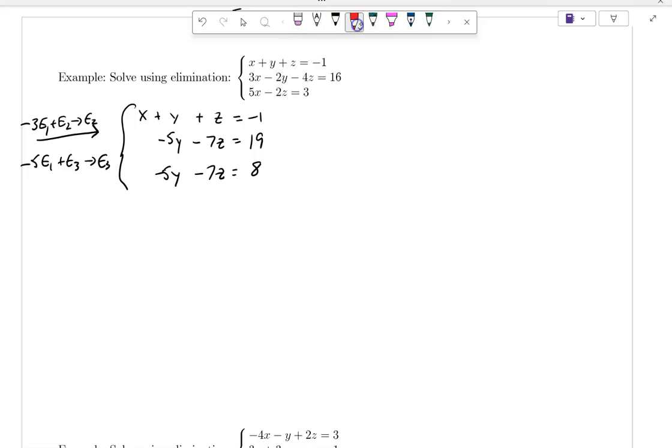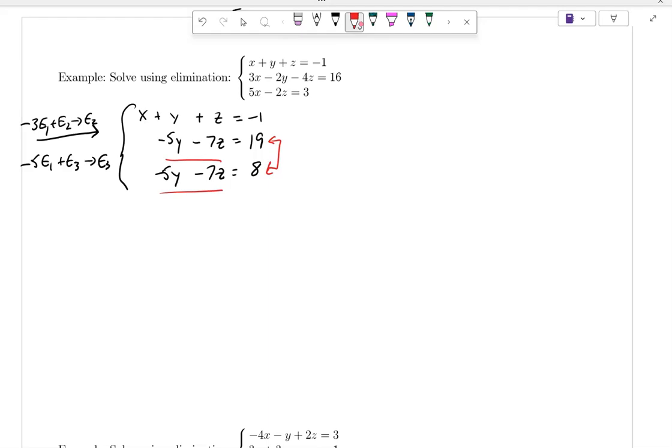They're basically the same, aren't they? I've got the same thing on the left-hand side. Do we have the same thing on the right-hand side? No. Let's go through the next step just to make sure we're all on the same page and see what happens. But what do you think is going to work here? Can whatever number negative 5y minus 7z gives you be 19 and 8 at the same time?